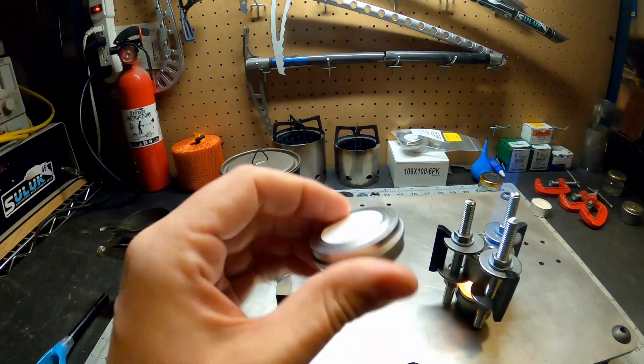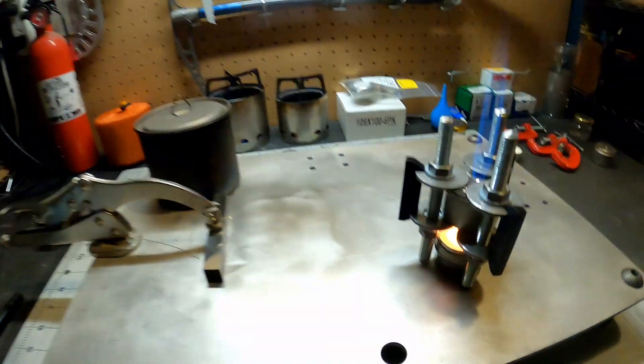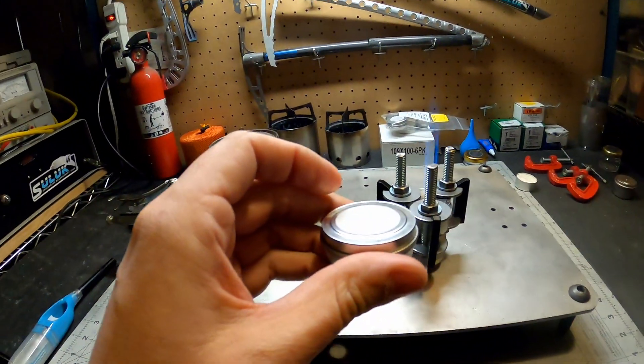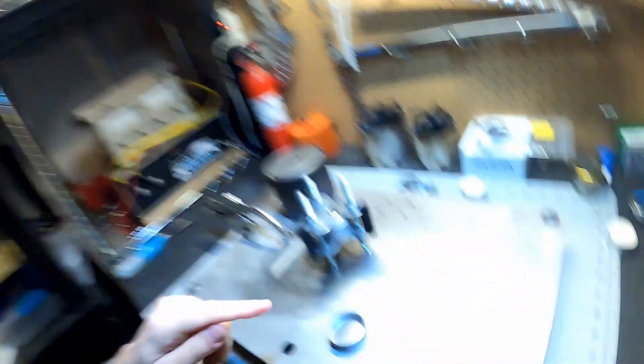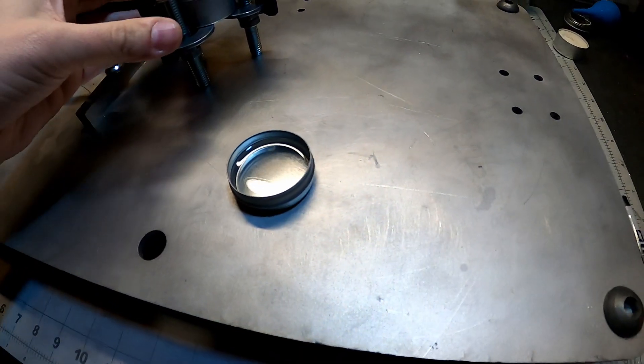I'm going to take a smaller vessel, cut a hole in the top so that it focuses the flame on the upper vessel, and give it a second try. Most people would be embarrassed but I'm not — we're learning together. Remember, you alcohol stove experts out there are going to tell me what I'm doing wrong with whatever the hell kind of stove this is called. We've now got an alcohol stove with no top that's going to go underneath there.